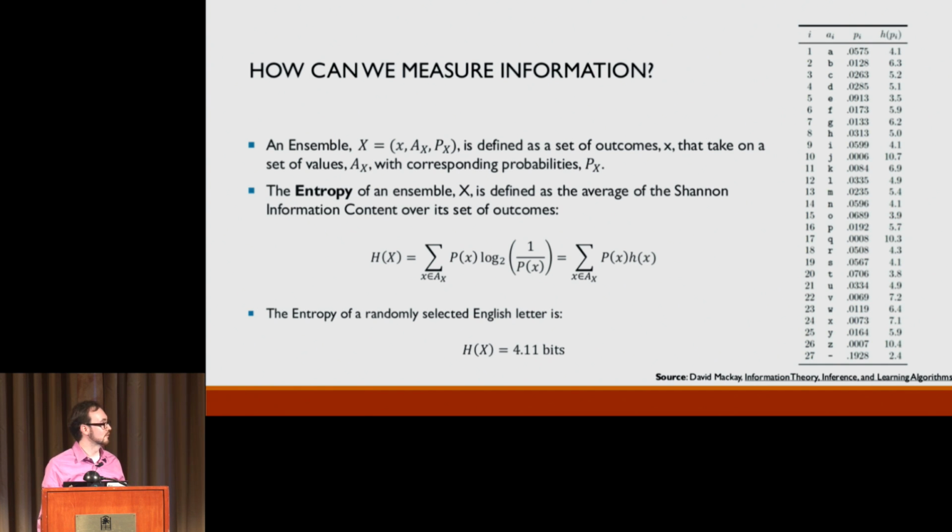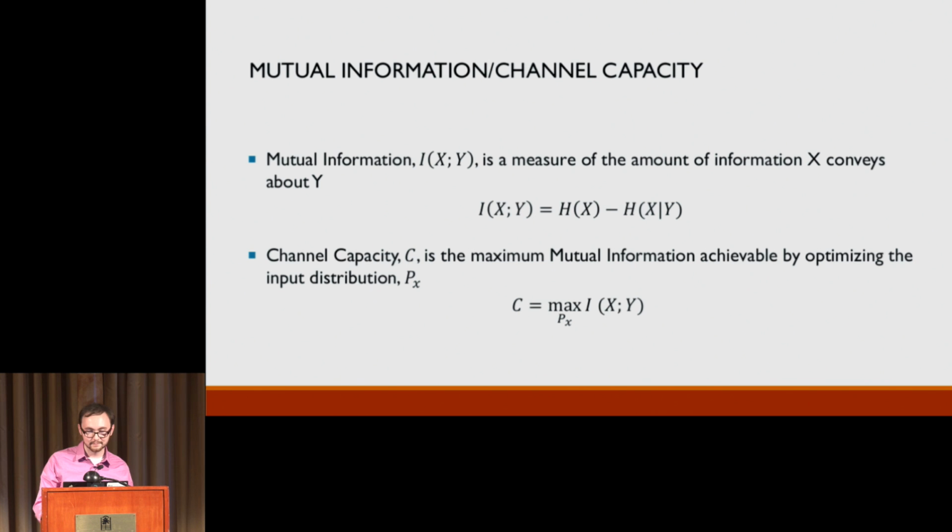An example is if you do some statistical analysis of the English language, you can assign probabilities to each letter, and then you can take an average information of that and get an entropy of just a letter drawn at random from that, which is more useful when we're dealing with communications. And the reason that's important is because then we can use those entropy measures to measure a mutual information transmitted from point A to point B, or between point A and point B.